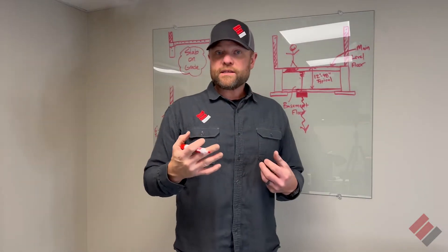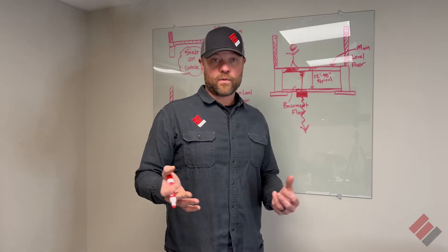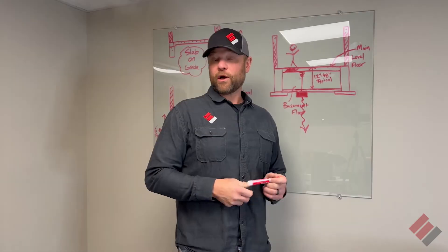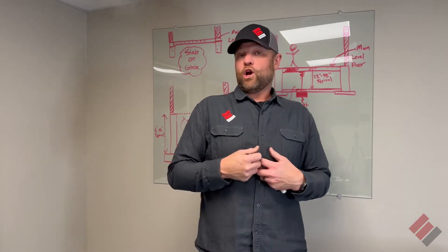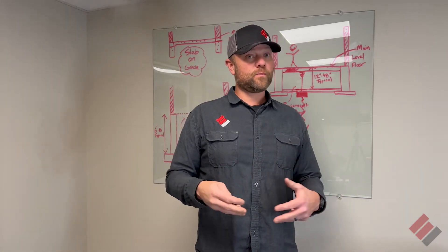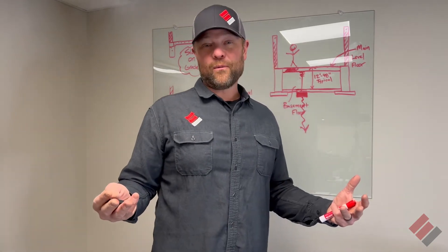There is a permanent fix for sagging floor joists. We fix a lot of sagging floor joists in crawl spaces. That is our typical fix here, especially in the Midwest — you go in and do what we call a crawl space jack. I hope that helped you understand why floor joists sag and how to fix a crawl space, and that they are fixable — you don't have to live with them. Again, this is Dave Epp with Epp Foundation Repair, and I hope that information was helpful to you.